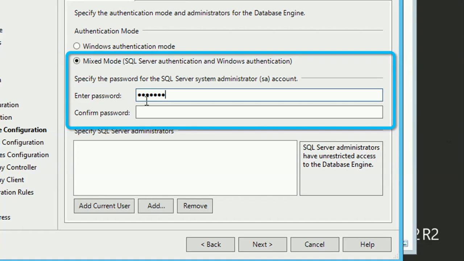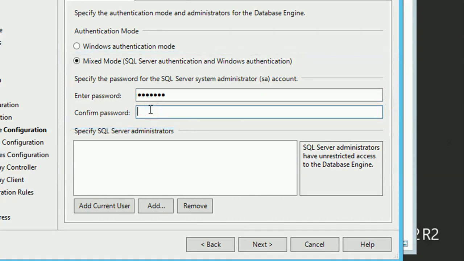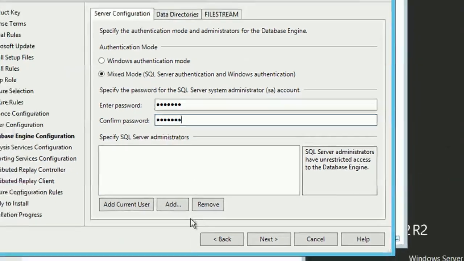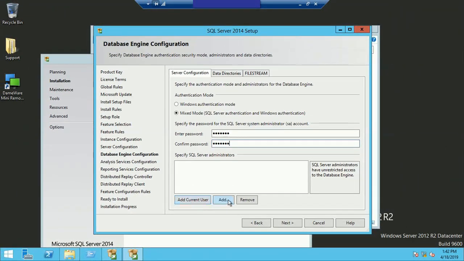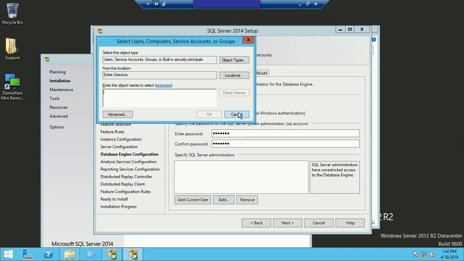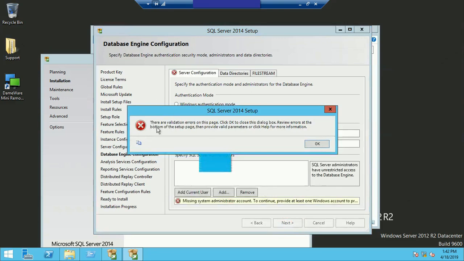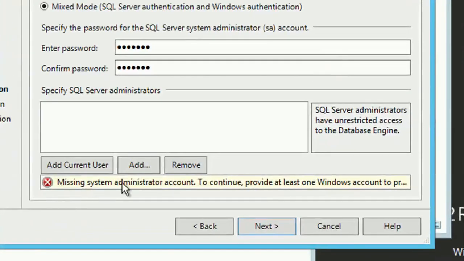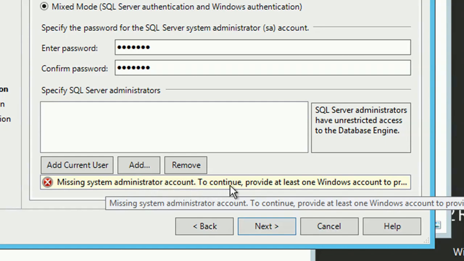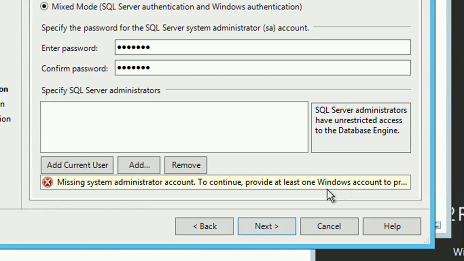The default username is SA, and I just put in the password. You must add a server administrator. Click next. Without adding an administrator account, you cannot proceed. Provide at least one Windows account to proceed.